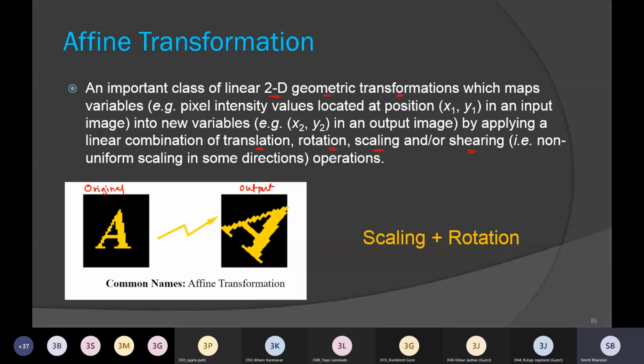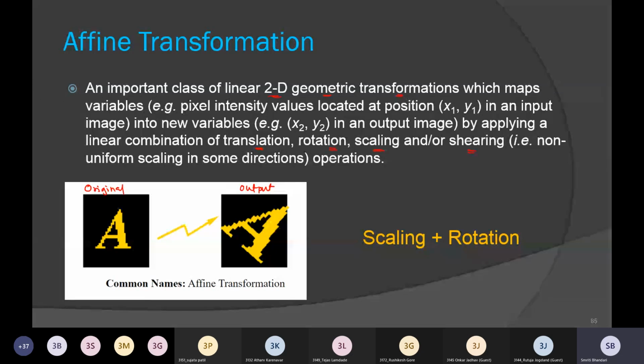But not necessarily am I simply using scaling, or simply rotation, or simply translating it, right? I may use several combinations of these geometric transformations. So any combination I may have. So here in this particular example, I am having scaling plus rotation.